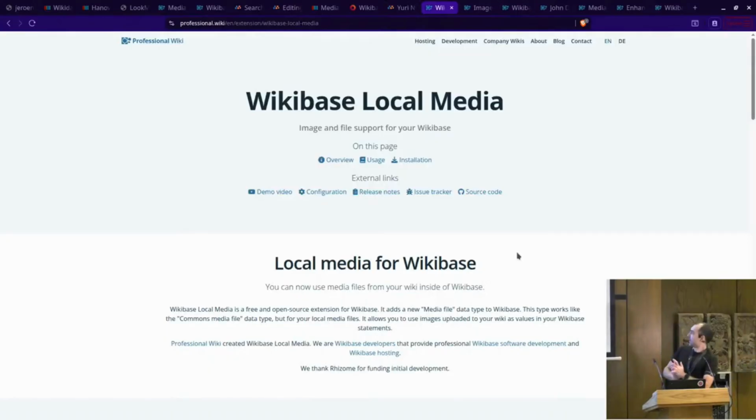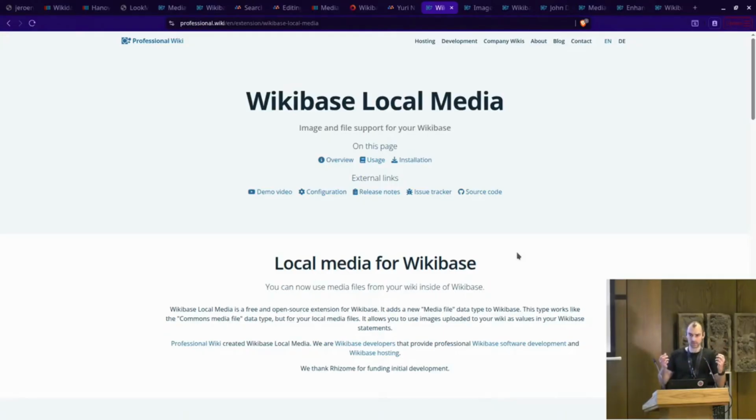All right. Then another thing that might surprise you, or something that is a bit odd with standard Wikibase, but that has a sensible historical reason. Well, Wikibase was developed for Wikidata, right? And on there, since it's a Wikimedia project, we wanted to use images from Wikimedia Commons. So we have a dozen data types in Wikibase, including a Commons media file data type. But then other people started using Wikibase, and there was no way to use your local images. So if you have a wiki with images in it, and you have Wikibase, you cannot reference those images at all. So this was the most popular community request for a while, and that led to the creation of the first standard Wikibase extension, if you will.